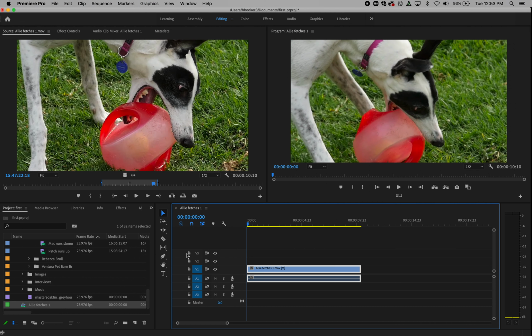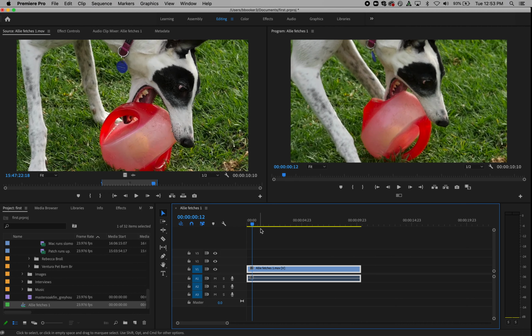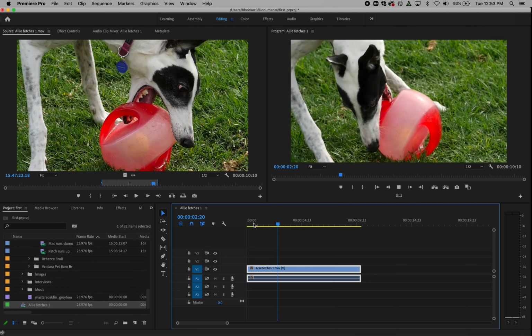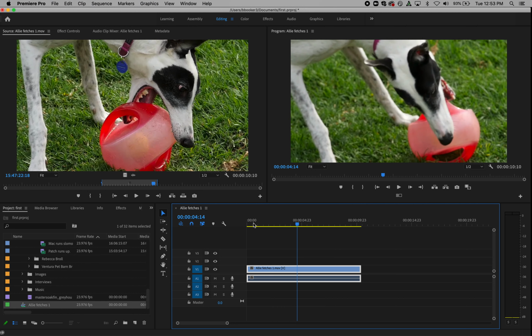So if I let go, you'll notice that, boom, it automatically created the sequence for me. You don't really have to worry about file formats or anything like that because Premiere is smart enough that it's reading the clip and it knows exactly what this clip was shot in. All right. So in our case, we are good here. So we have this clip and you'll see that now it's on the program monitor here. So this is what is on my timeline. If I just hit the space bar, which is play, you'll see that it's playing through the actual clip.